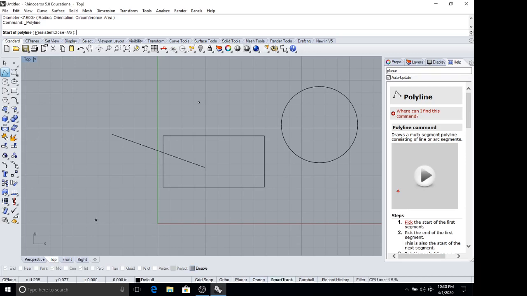Smart Track can be a little bit confusing. Basically, Smart Track tries to relate objects to each other. So if I wanted to draw a line where, I'll have to have my O snap on for this, where this end point here would intersect vertically with this rectangle, you can see that gray line will actually project where that intersection should be. And then it also gives me the angle that stuff is intersecting as well.